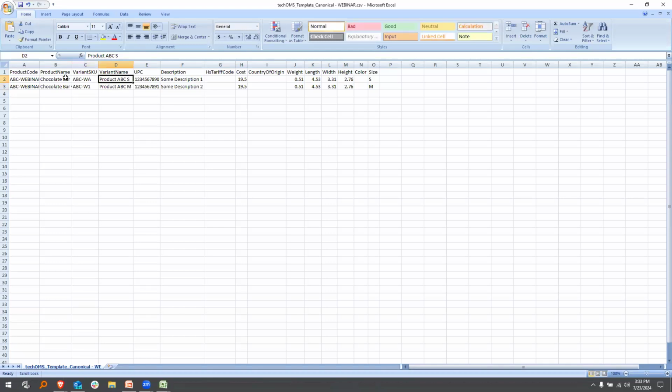Variant name is going to be chocolate bar, size L. Okay. LA for almonds here. Okay, we have some stuff, right? Description, UPC, the cost, etc., etc. This is a large one, so we're going to do L over here, and this is L as well, right?